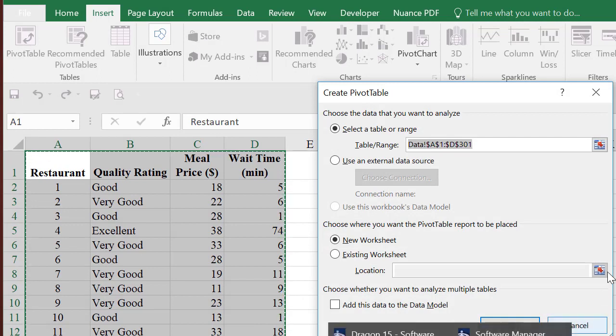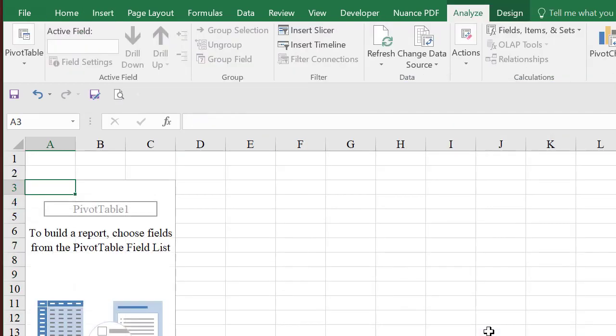Once I do that, it's going to ask me to select the table or range. This is where your book would have had you type in that range. I just like to highlight it first, and that way I know I've got everything. And then we're going to do a new worksheet, and we're going to click OK.